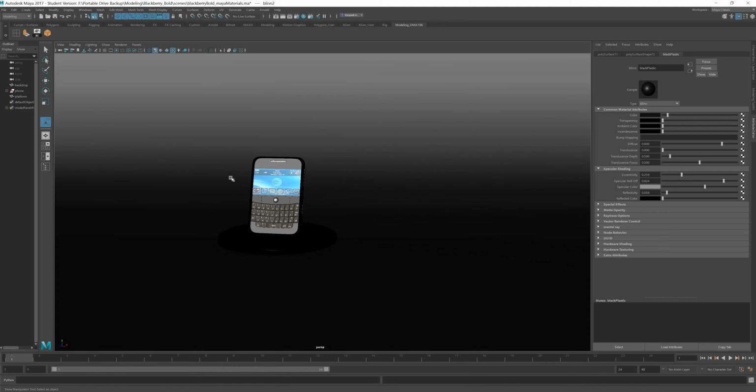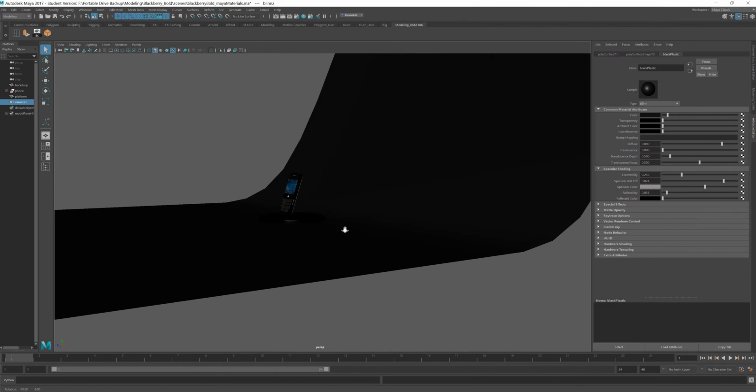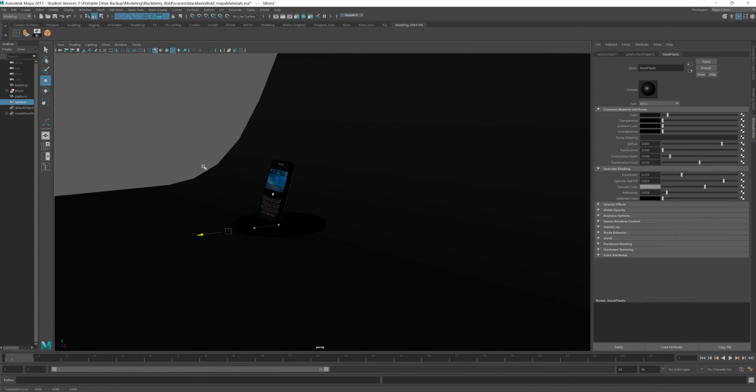So what I'm going to do here is showcase the 3-point lighting technique that I showed in class. First off, before we do any sort of lighting, we want to have a camera, because we want to light to that camera. So I'll go to Create, Cameras, Camera. Alright, and you should see a camera get made, which is going to be right there.